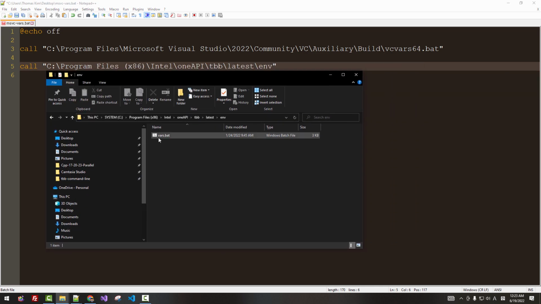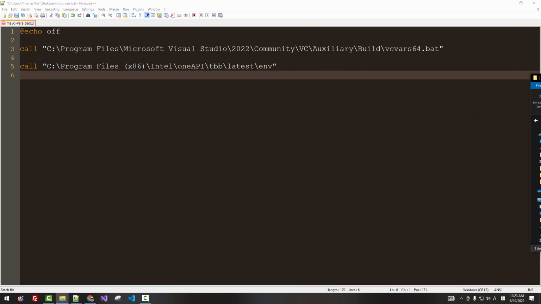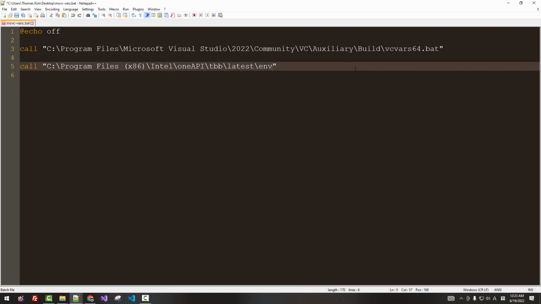But we need this file name too. Copy, paste like this.